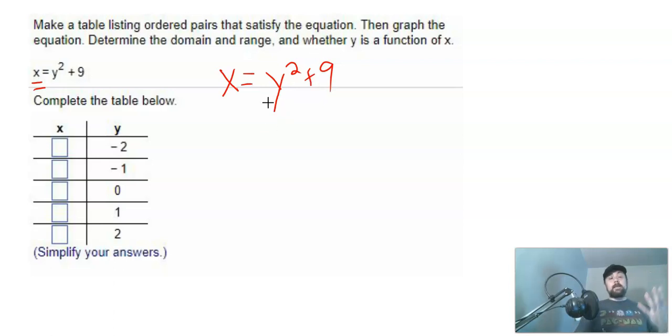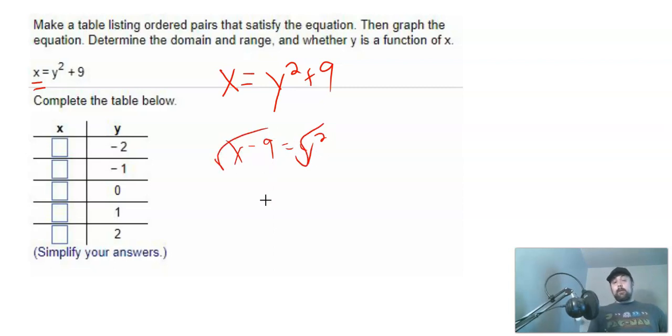And so they solve it for y, but you've got to be really careful about doing that. Like if you do that here, you subtract the 9 to the other side, then you take the square root. But remember, take the square root of both sides, got to do plus or minus. So really, you get something like this, which you don't want to be dealing with either, right? And so it's just risky rearranging the equation to solve it for the other variable because of little things like that.